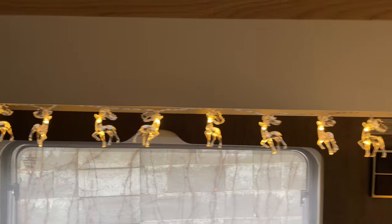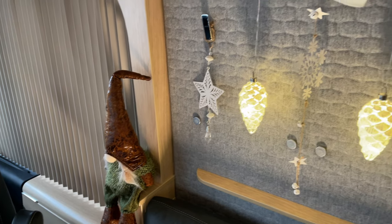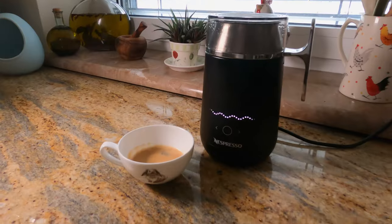Are we feeling festive yet? I'll show you some of the gadgets and bits and bobs that I have in the van that I love and would make great Christmas presents. I think the command strips have done a lovely job putting up my reindeers. Flickering candles seem to work quite nicely, and table decorations, stars, and lights all put up with command strips or just hooked on.